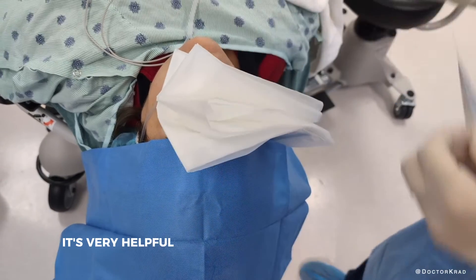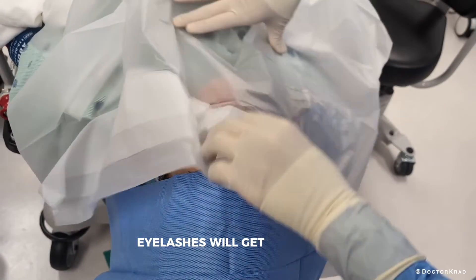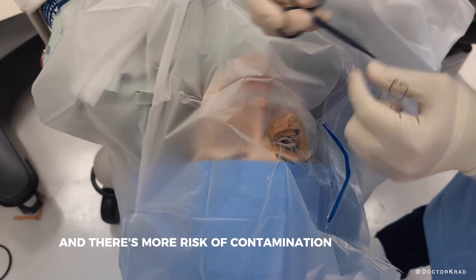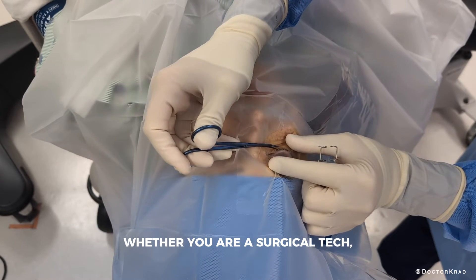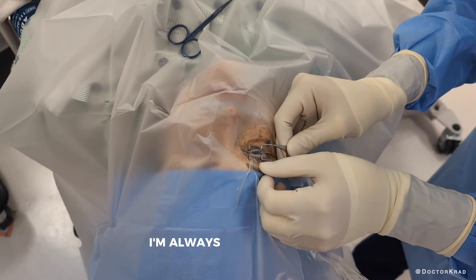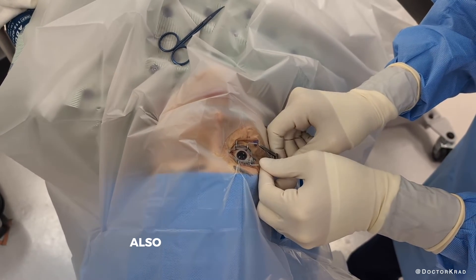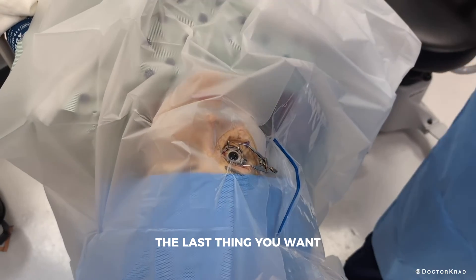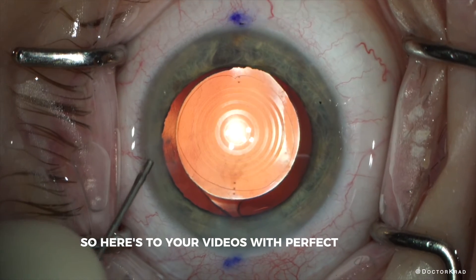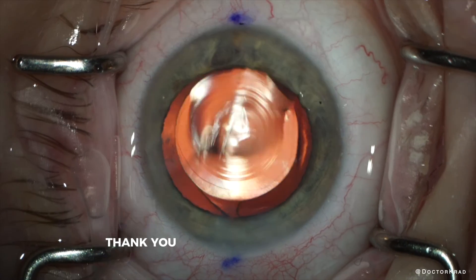It's very helpful when a patient is draped properly. When not draped properly, eyelashes will get in the way, there will be more secretions on the ocular surface, and there's more risk of contamination into the eye. Whether you are a surgical tech, a nurse, or a surgeon, it's a skill you need to know. I'm always very impressed when I'm working with a nurse or surgical tech and they drape properly. Also, when recording surgeries, the last thing you want is to be photobombed by misdirected lashes. So here's to your videos with perfect draping and perfect patient outcomes. I hope you found this video helpful. Thank you so much for your attention.